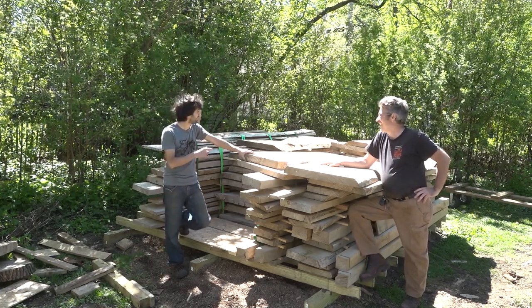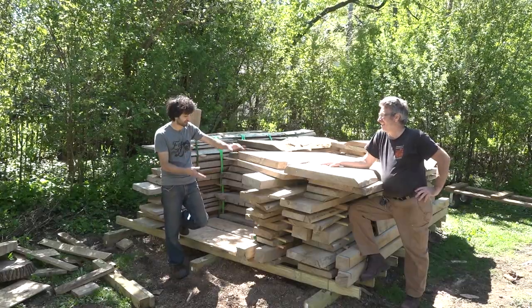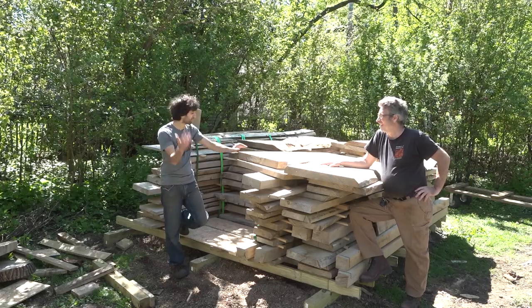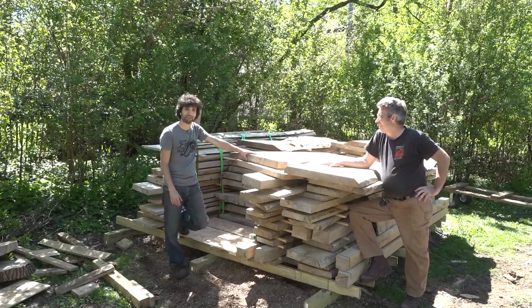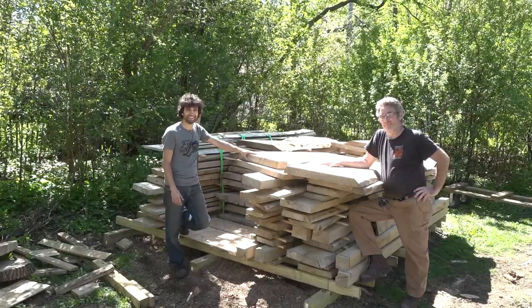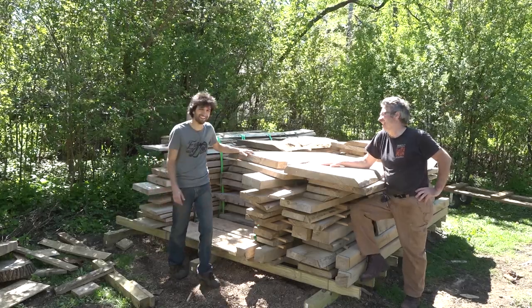If you want to see more about this tree's adventure, how it came down, some of the other milling of the small stuff, check out Donovan's channel. He has some videos over there about this whole adventure of his, and he'll probably tell you if it's actually worth it. At the end of the day, in 2 years, I'll tell you, come pick up the slabs, get them out of my backyard. I'm sick of them.